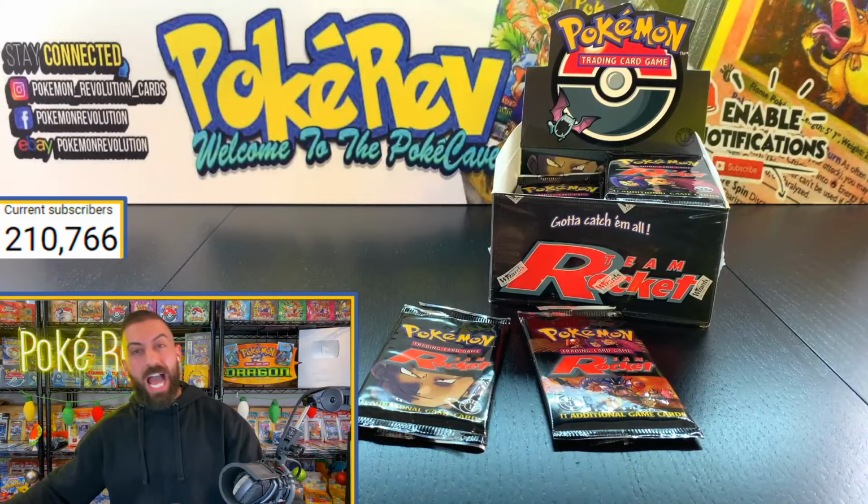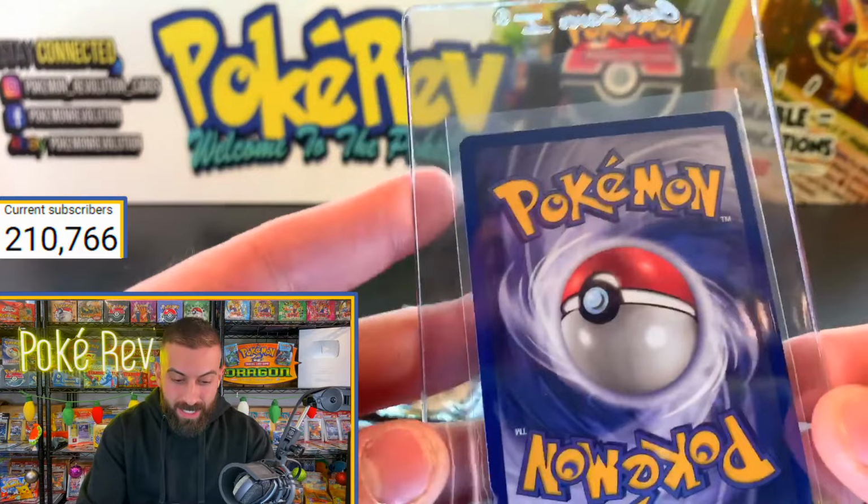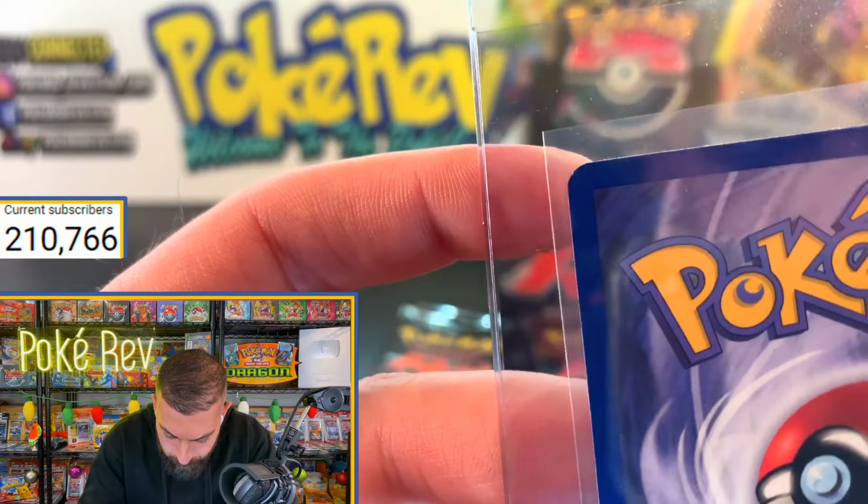That is probably the happiest I think I've ever been at getting a non-holo rare. Back's looking really good. There's just a tiny little speck on the top left. You could barely, I don't know if you guys can see that. See that right there?